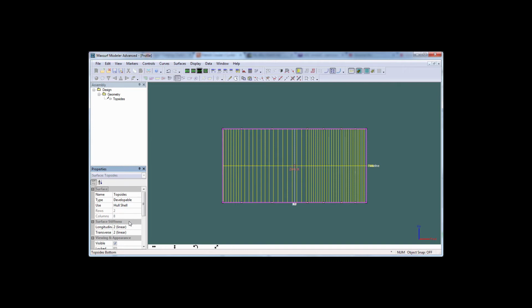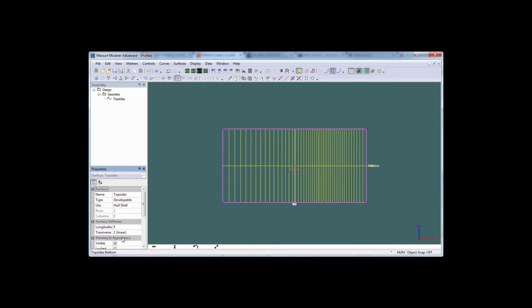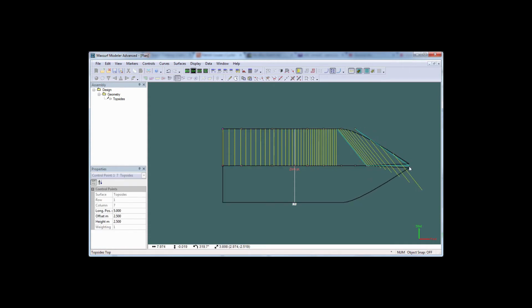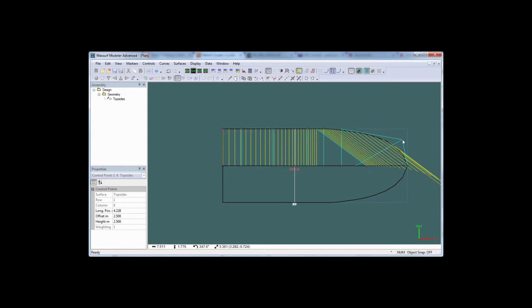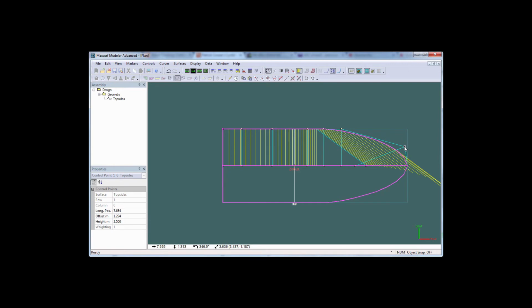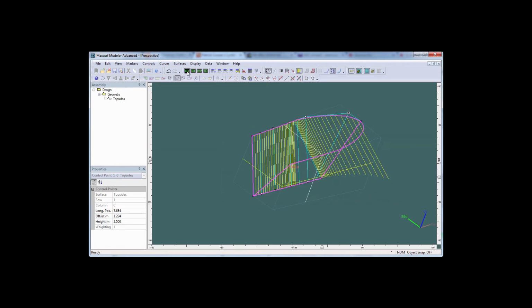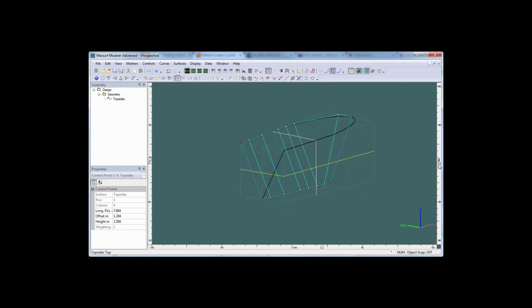So we're going to make it a developable surface which will display the ruling lines between the two longitudinal edges, or the two generator edges, and we're going to give the longitudinal stiffness 5 to make it a smooth longitudinal curve. So now looking in the plan view, we can start to generate some shape to the two longitudinal generator curves, and you can see that the yellow ruling lines change as we manipulate the shape.